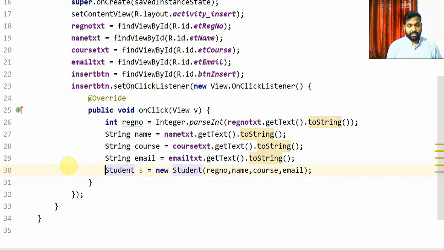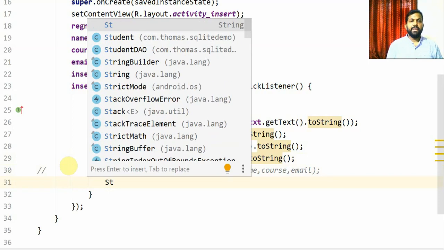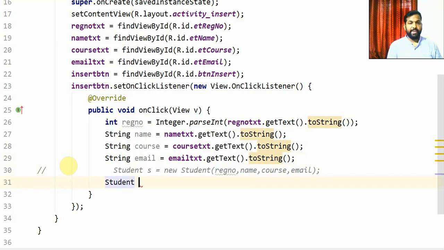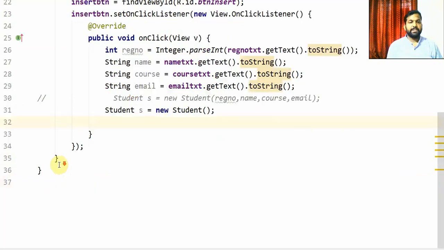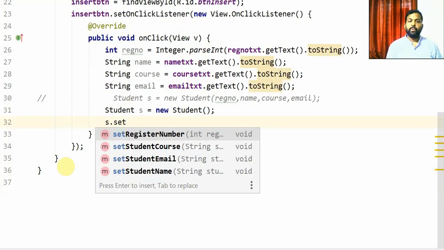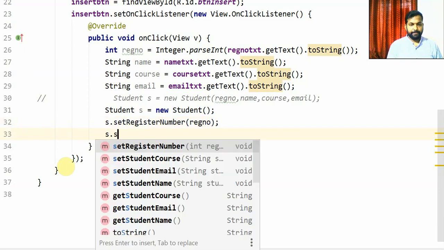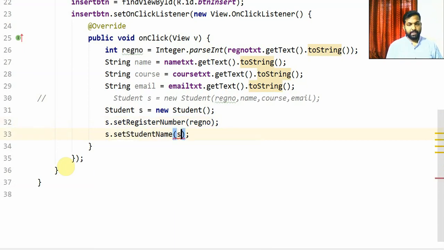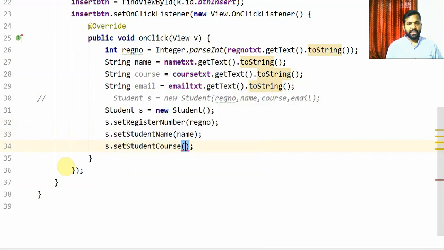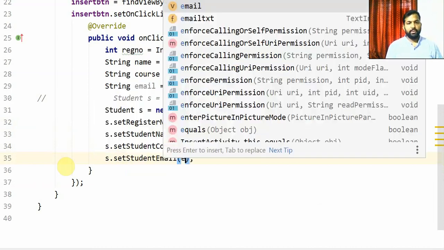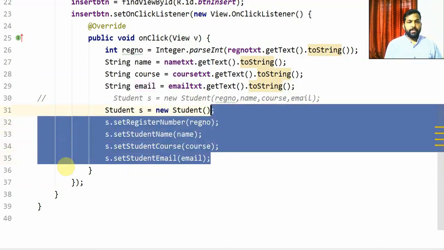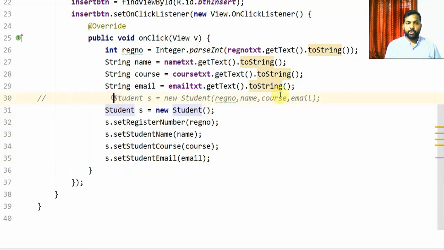Now what is the other way of doing this? The same code, if you ask me. In that case, it will be lengthier, but it'll make sense when you have lots of data to be added. So I'm going to say Student s is equal to new Student. I'll leave it blank, no parameters passed, but I'll call the object and keep setting it one by one to whatever value you have got. s.setName, s.setCourse as whatever you have got as course, s.setEmail to whatever you have got as email.